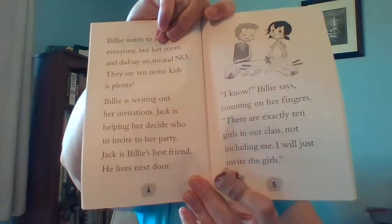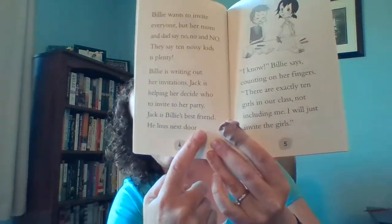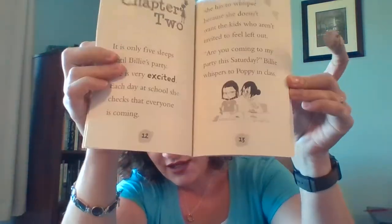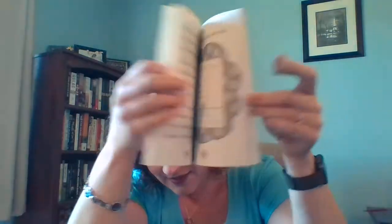First we have Billy B. Brown, and there's also a boy companion series called Hey Jack — the main character is a boy. These are designed to be the very first chapter books. As you can see, they've got nice big text, and there's never going to be a point where a sentence spans a page, and there are lots of illustrations. They're designed just for kids that are transitioning out of readers and into independent chapter books.